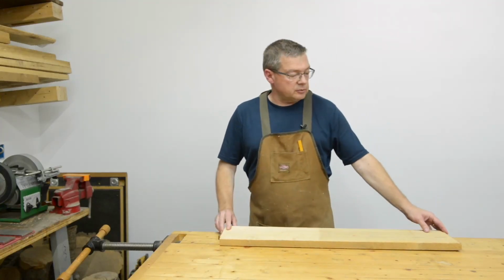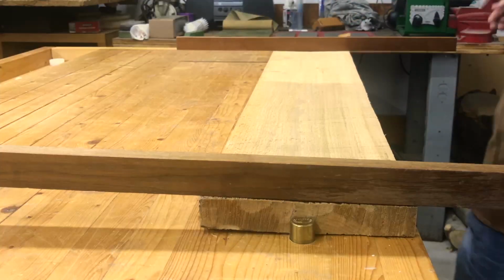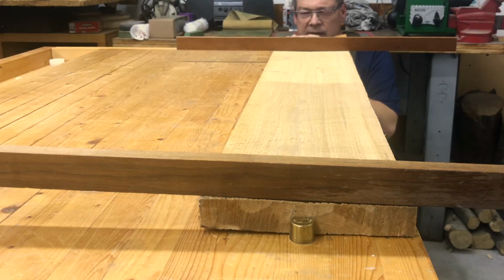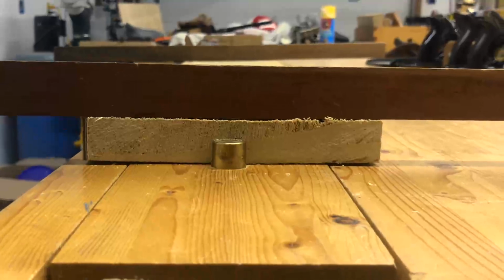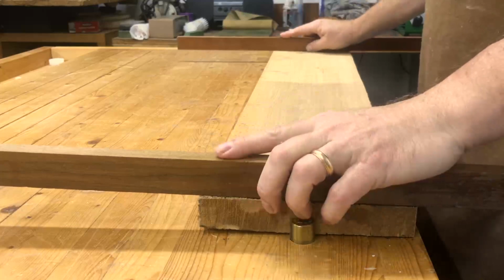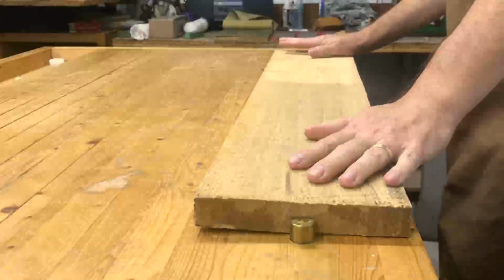We can also read twist and see our degree of twist using what are called winding sticks. These are typically about 24 inches long, and they magnify the twist in the board. And I can see, looking down the length of the board, about half the width of a winding stick registers as twist. And the way these work is they magnify the twist in the board. So these are about 3.5 times the width of the board, so it helps us greatly identify the twist.